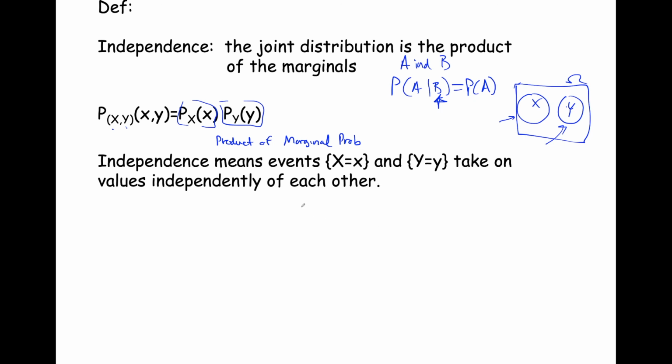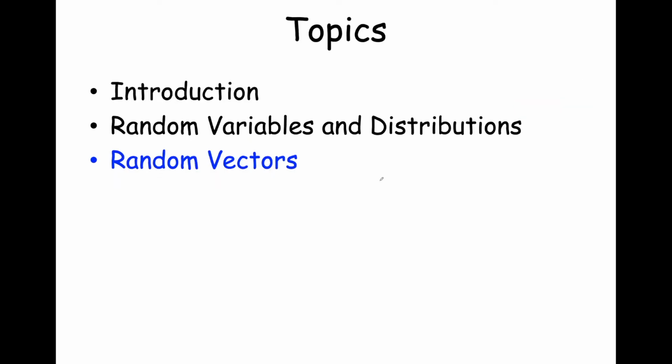And so independence means, in this case, that random variable X takes on value little x, and random variable Y takes on value little y, that these events take on values independently of one another. They occur, but one doesn't require the presence of another. They occur independently. They're just taking on values independently from one another.